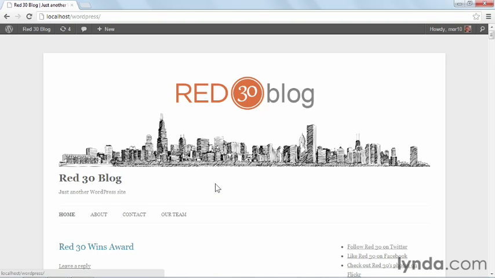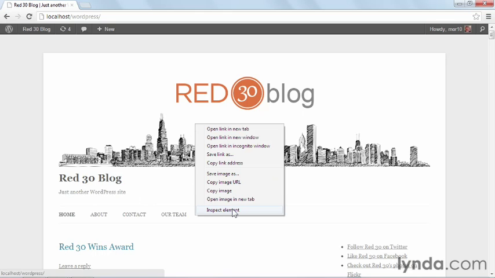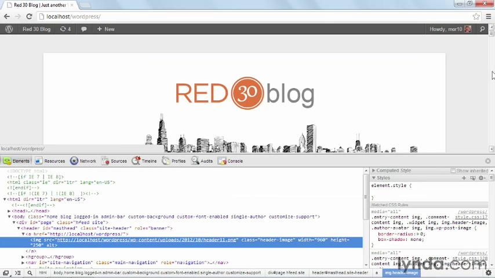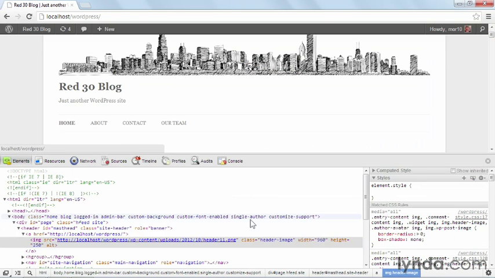This is more the layout I want, but I'm not quite done yet, because now I changed the layout of the page by changing the markup. And you can see that because the styling originally assumed that this header image was on the bottom, there's not enough space here between the header image and the title and description. So now I have to go in and change my style sheet to correspond with my new layout in the markup. To do that, I'm going to select the header image and go inspect element with my browser tools so that I can see what I'm working with.